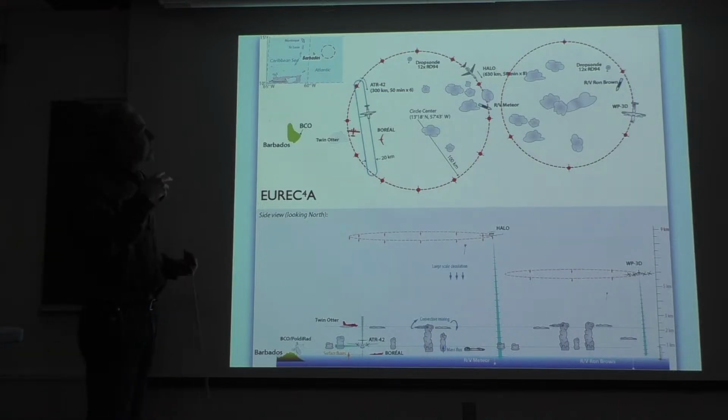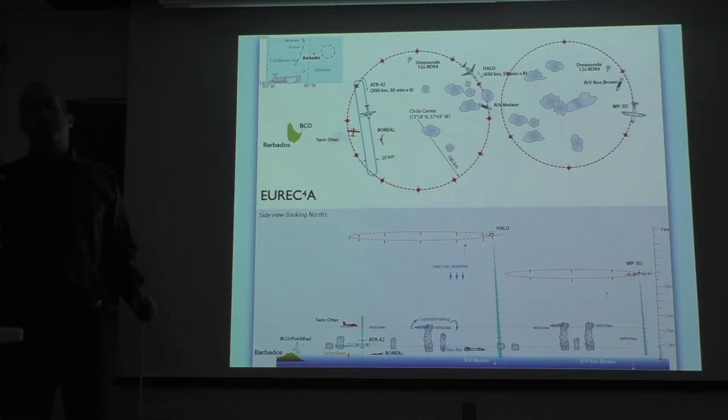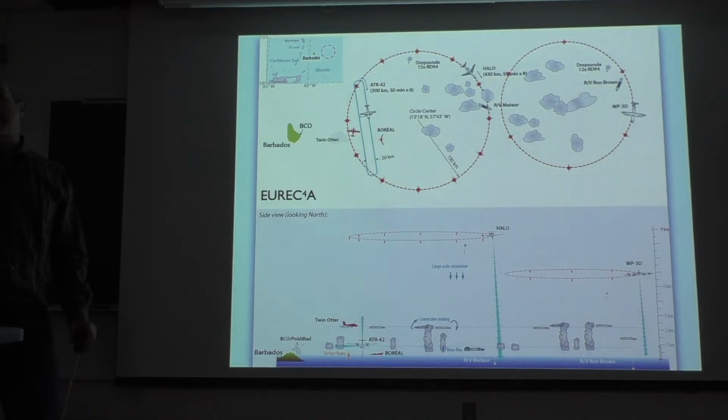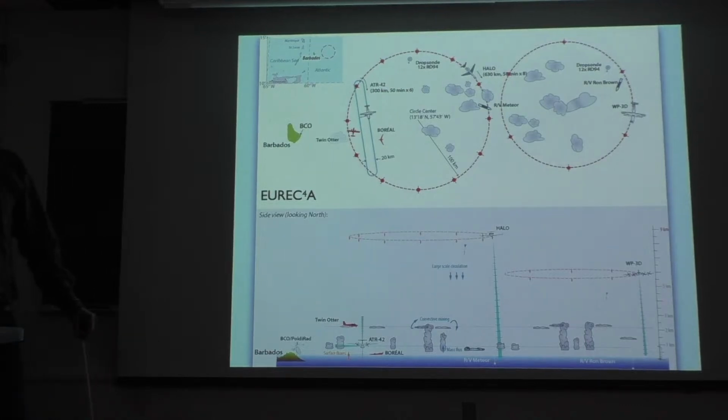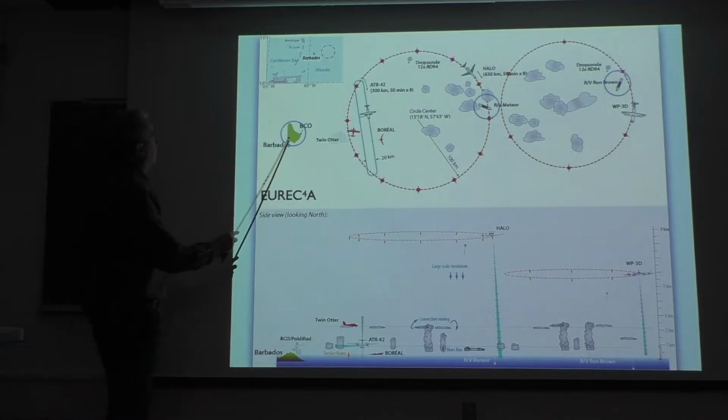We were interested in, there were, I don't know, 30 or 40 different platforms, some of them automated, some of them airplanes, surface ships, and so on. But we were interested in characterizing the relationship between clouds and the large-scale environment. So there were many ways in which we measured clouds. The large-scale environment we measured with thermometers hanging from balloons, which is to say radiosondes and dropsondes.